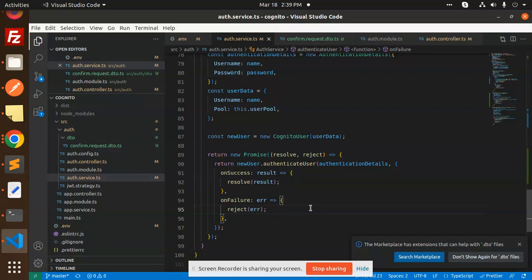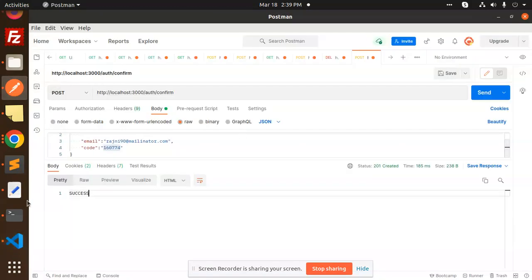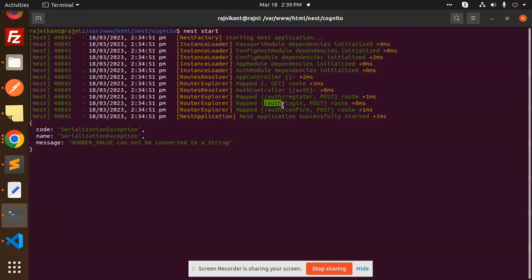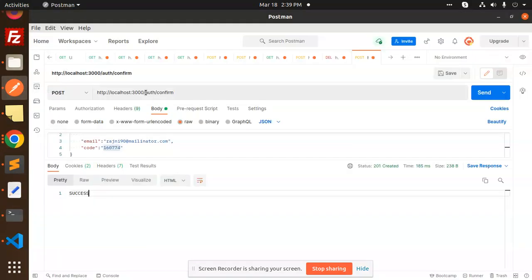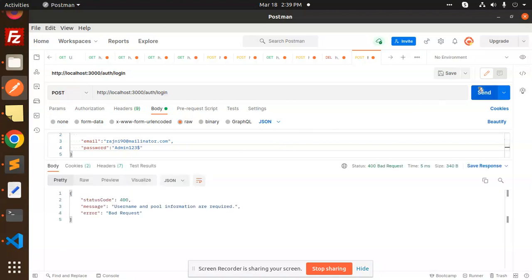Okay, so let's go and check via Postman whether it is working or not. So here we go with Postman. The route is basically auth login. So let me copy this login and go with the one where we have the login. So here we have the auth login. Let me revert this one, this is a password, I guess, from last time. Okay, my password is this one, right, from the previous page. So let's try to log in with this email and the password. Here we go with the click.